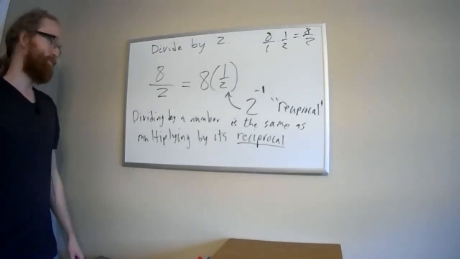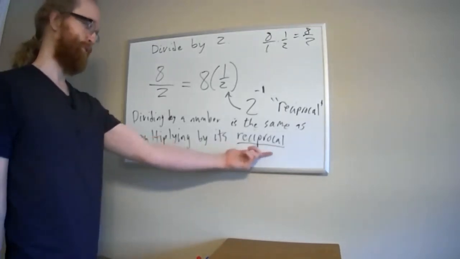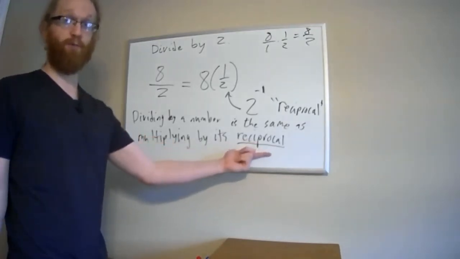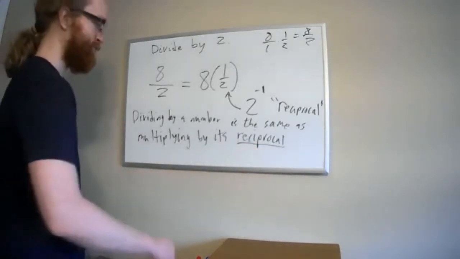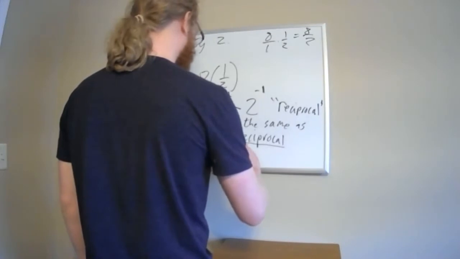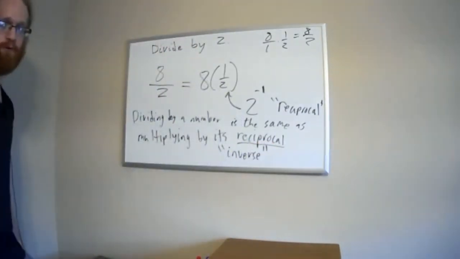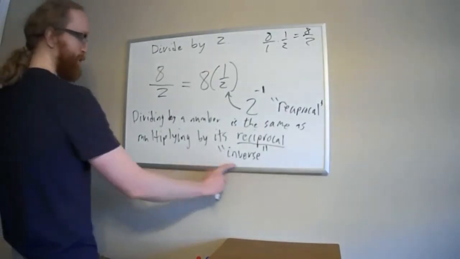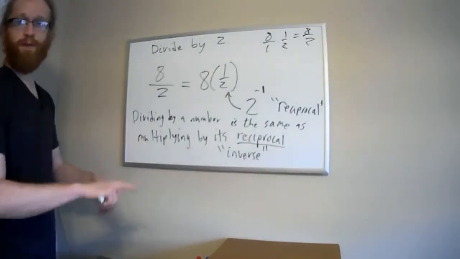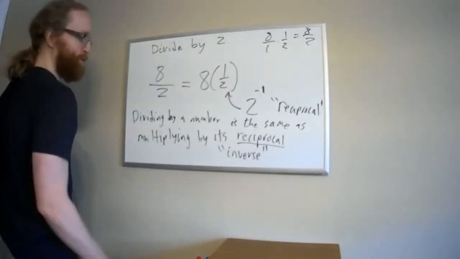So the idea that we're going to try and capture for matrices is this idea of reciprocal. In some sense, I'm going to tell you about the reciprocal of a matrix. But we're not going to use the word reciprocal. Instead, we're going to use the word inverse. For numbers, we call it reciprocal for some reason. For matrices, we're going to call it inverse for some other reason. I'm not going to convince you that these are good names, but these are the names that we use.